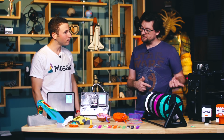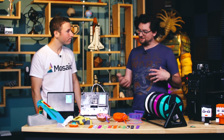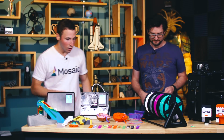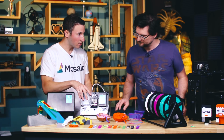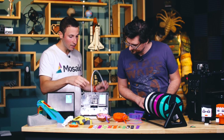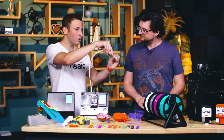Awesome. Well, do you want to start up a print and then we can continue to talk about how the ecosystem works? Absolutely. All right, great. Let's do it. So Palette 2, you can see, is on the stand right now. So for a print, for most printers, you can just put it on a stand. It comes with different size tubes. You connect this to your extruder, you're good to go.